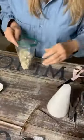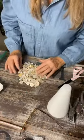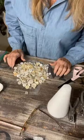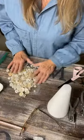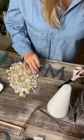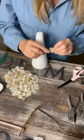Okay, so I have one of my bags of buttons, and there's only a couple bags left, just FYI. I've got tons of black ones. I've got some colorful ones, oh, look at those cute little tiny ones, and I've got red for Christmas. I pulled them for my sale, so I don't even know what's on the website now. But I know there's only a couple bags of these, and I'm going to be back on the lookout for cream colored buttons. I can't believe how many buttons you guys have gone through. Yeah, it's insane. So, okay, here we go.